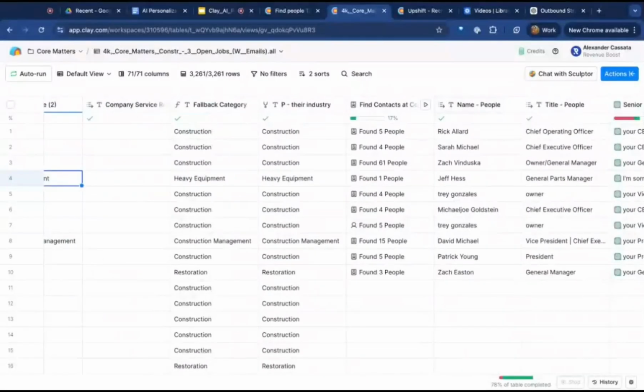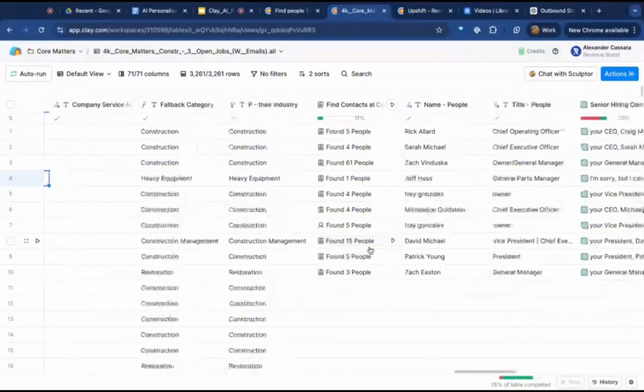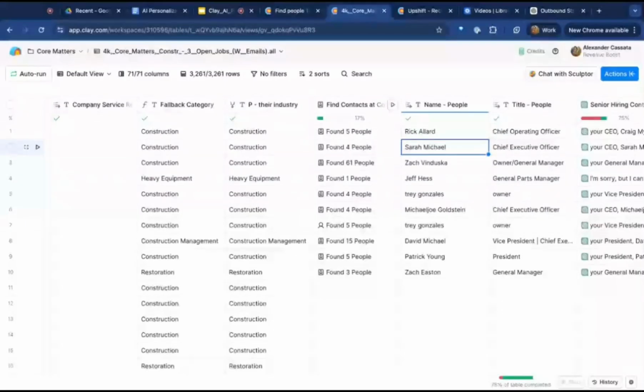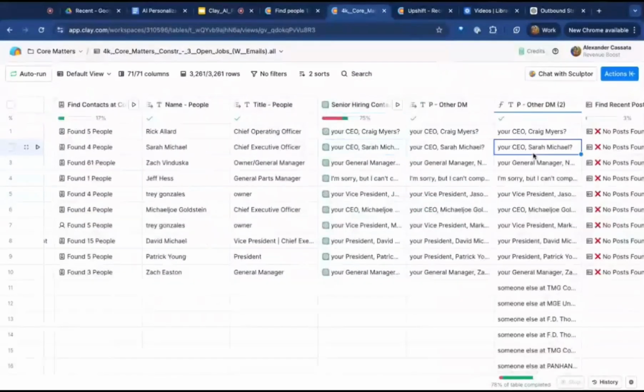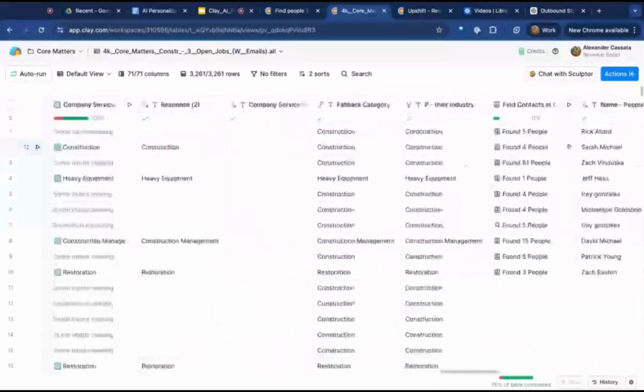Another cool personalization we had here was we looked for other people at their company that are in charge of hiring. So in one of the last emails, I think it was email 4, if we didn't get a response from this person, we said, hey, I see you haven't responded. Should I reach out to your CEO, Sarah, instead? See? So then this is like a personalized snippet that we're including in the email, right? And that's a neat personalization because it really shows that we're a real person reaching out to them, right?